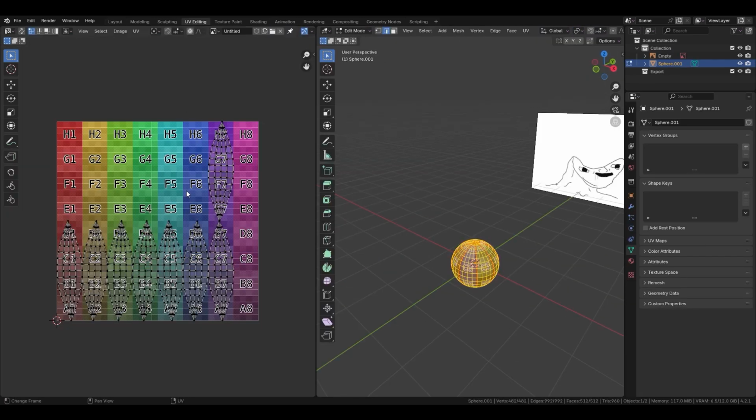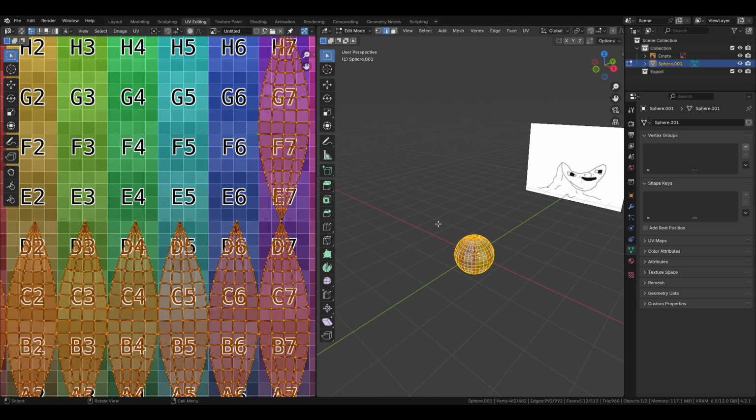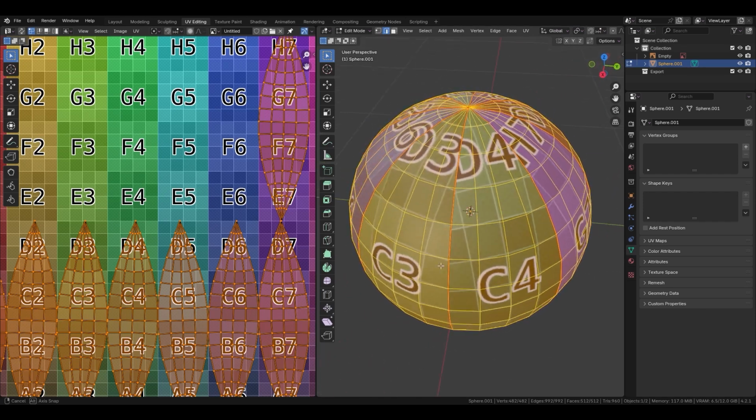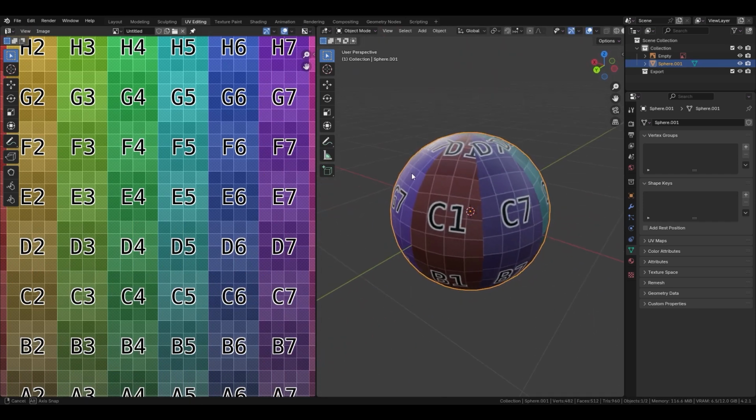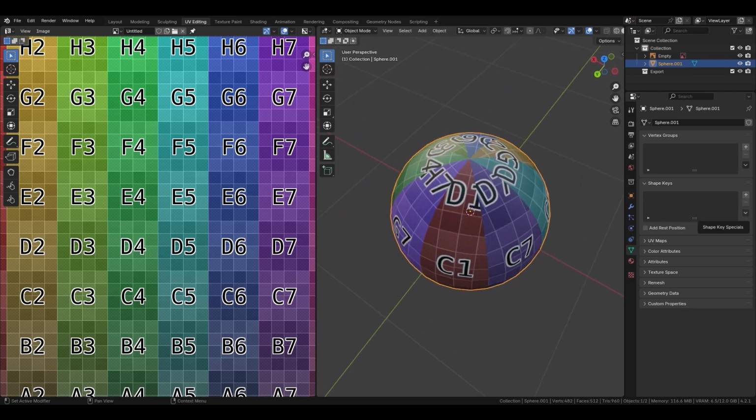You should visualize unwrapping a globe and creating a map out of that. That's probably the easiest way to visualize it. Otherwise, like, I don't know. It took me like years to learn how to unwrap a sphere, and I still don't really know how to unwrap a sphere. Now moving on to texturing.